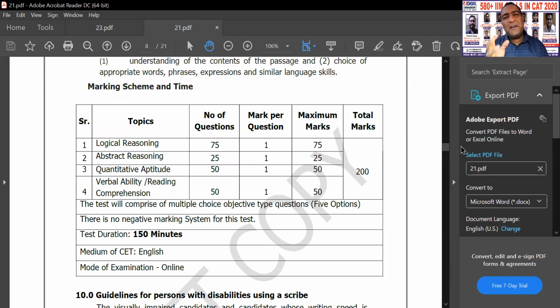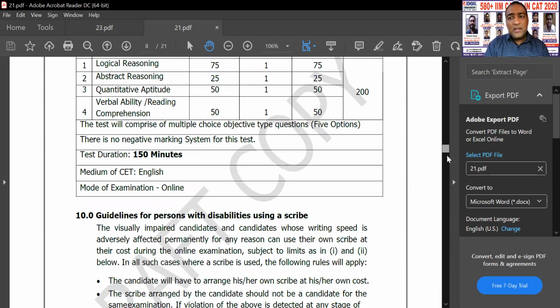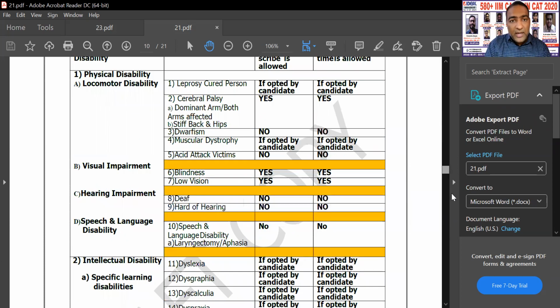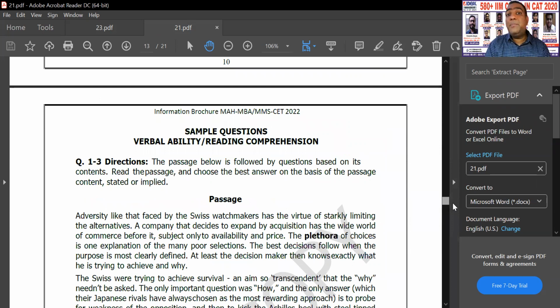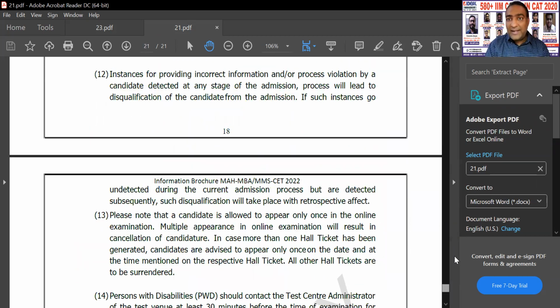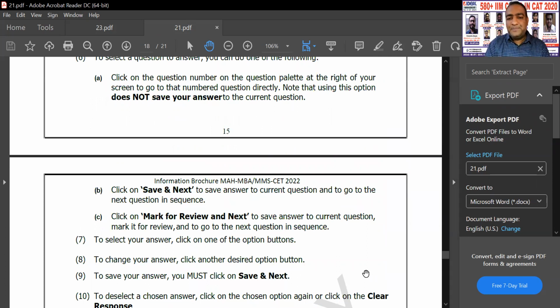Last year in one of the slots, there were 90 questions only on quant, not even DI. Remember, when they talk about quantitative aptitude, it includes DI. So this year we expect the paper pattern to be the same. It's all written here. Guys, we really request you to go through this. Very important. They have also given a sample paper and sample questions, so you'll understand a little here.